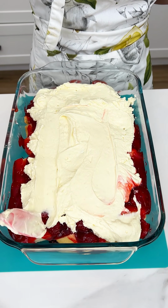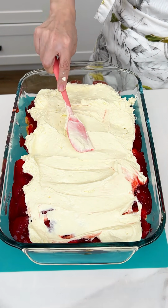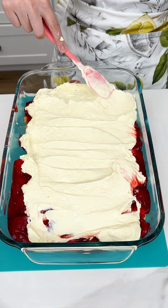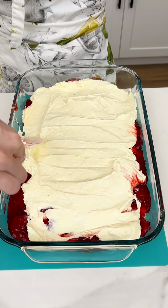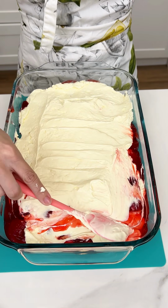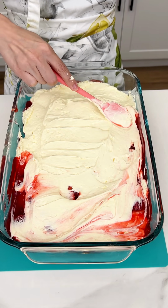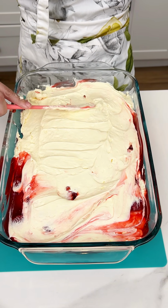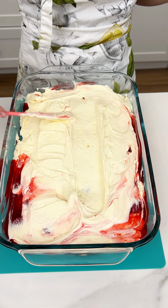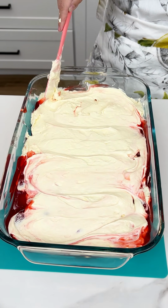Oh my goodness. Like I said, you could do whatever pie filling. Cheesecake tastes good with lemon. It tastes good with blueberry. It tastes good with every single pie filling they have. Okay, we're doing the best we can. It's okay if they kind of blend together because that's just gonna make it extra delicious. Oh my, okay. This looks like a big chunk right here. Let's move it a little bit more forward so that it's more even, and that looks just about right.